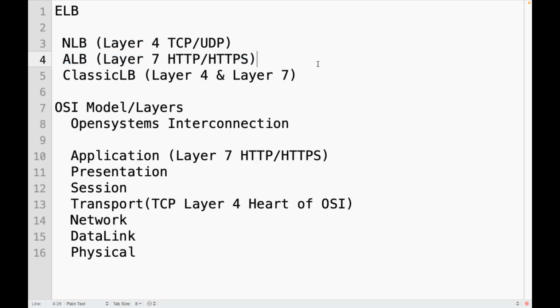Sometimes in interviews, if you are attending general DevOps interviews or AWS interviews, they may ask what is a network load balancer, what is an application load balancer, or layer 4 and layer 7 load balancers. So is everyone clear? What do you mean by these OSI layers? There are 7 layers.